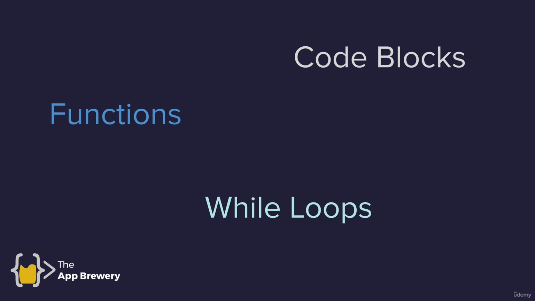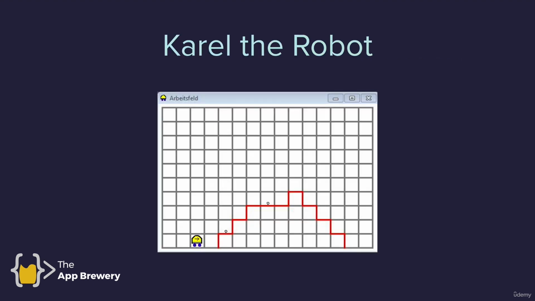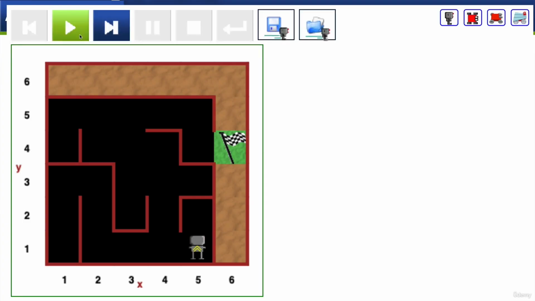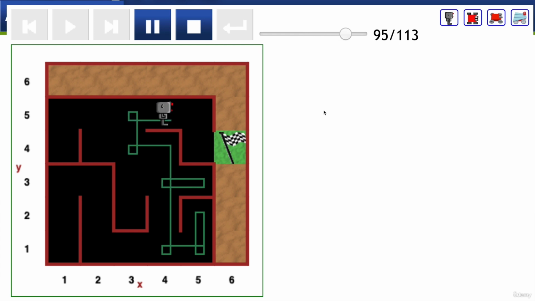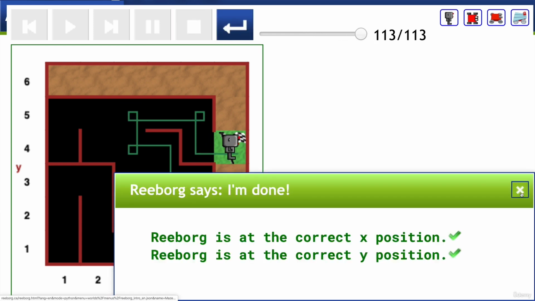And to learn all of these things, we're going to use the help of something that's very similar to Karel the robot. And this is something I used when I first learned how to code. And it's one of my favorite tools for learning programming, especially as we get into more difficult concepts like functions and while loops, etc. And by the end of the day, we're going to be writing the code that's required to instruct our little robot to be able to complete any randomly generated maze.